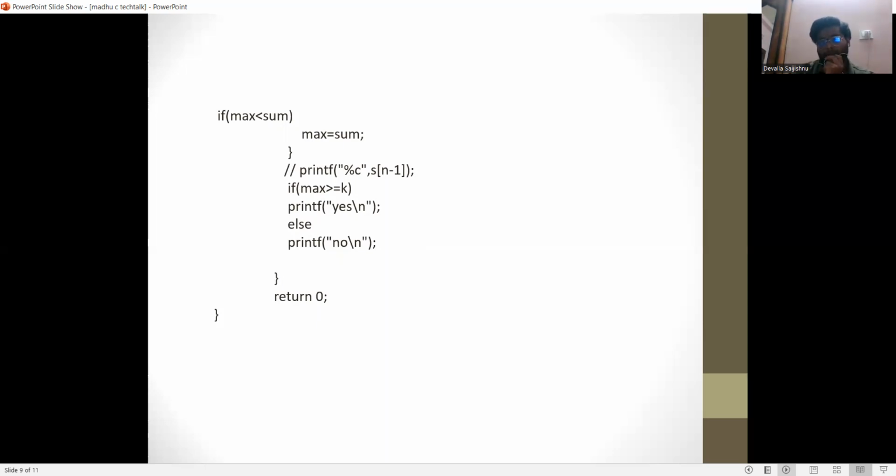This is the code to get the output for the given inputs.